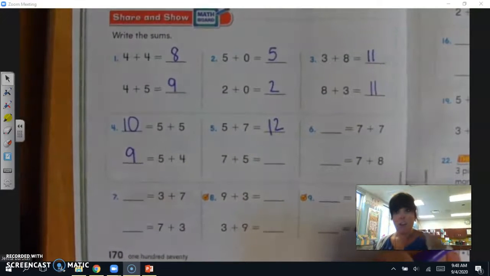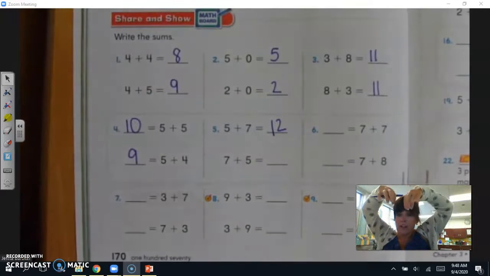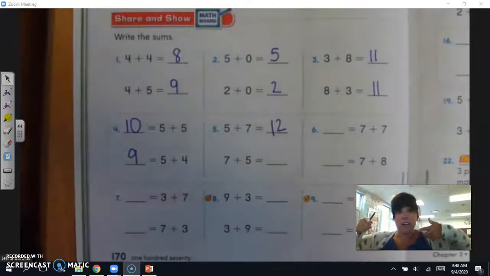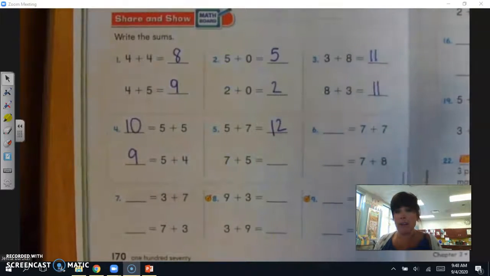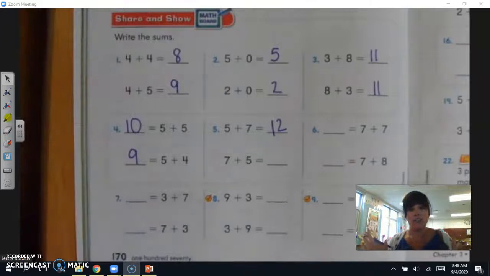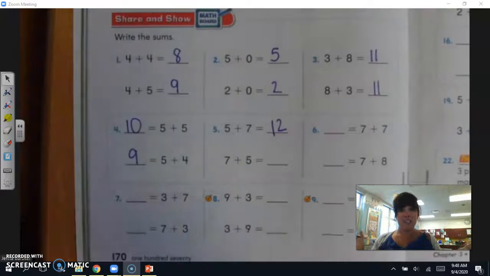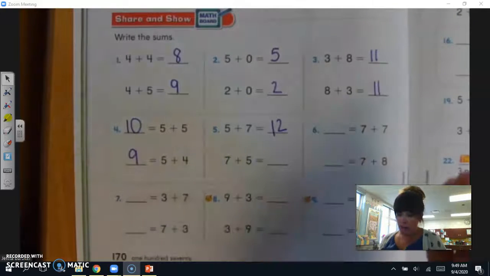That works too. There are lots of ways to find answers to math facts. We can use our brains, we can use our fingers, we can think of helper doubles. We also can just use a hundreds chart or a number line. There are so many possibilities. I want you to figure out your answer however makes sense to you, okay? So whatever works for you, do that.